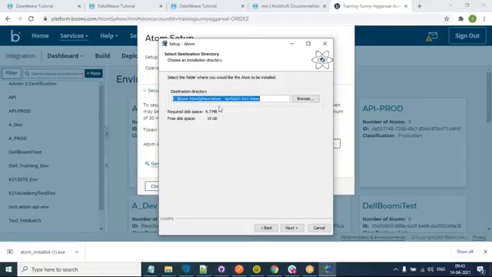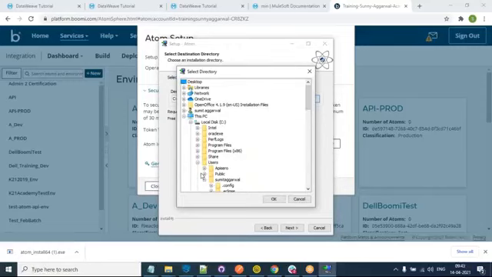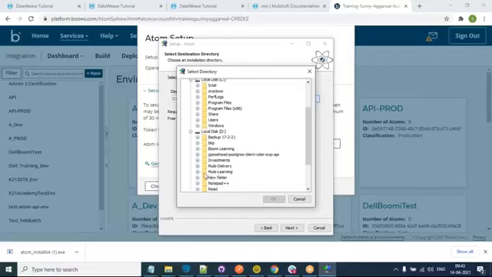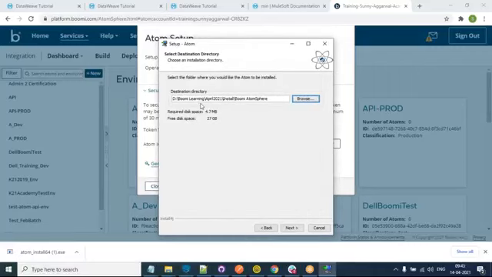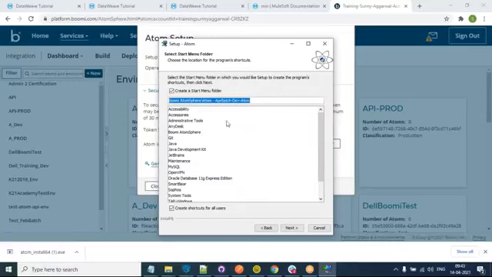It is asking me where I want to install it, right? If you want to change it, you can change it. If you do not want to change it, that's fine, it's up to you. Let's say I browse and go to the D drive. There is something called BOOMI learning, there is April 2021, and install. Maybe this is the directory which I'm using. D, BOOMI learning, April 2021, install, and I'll say next.